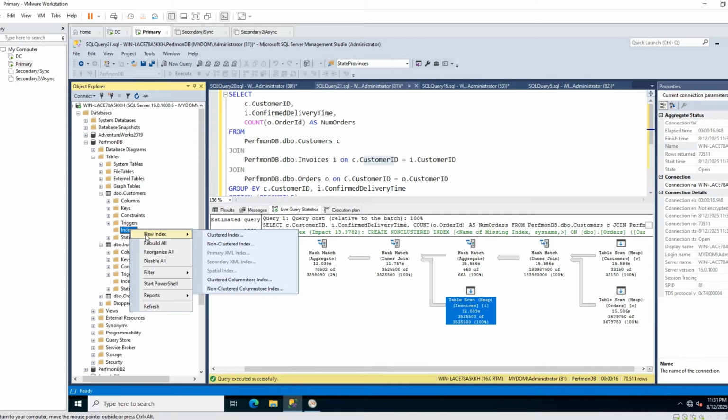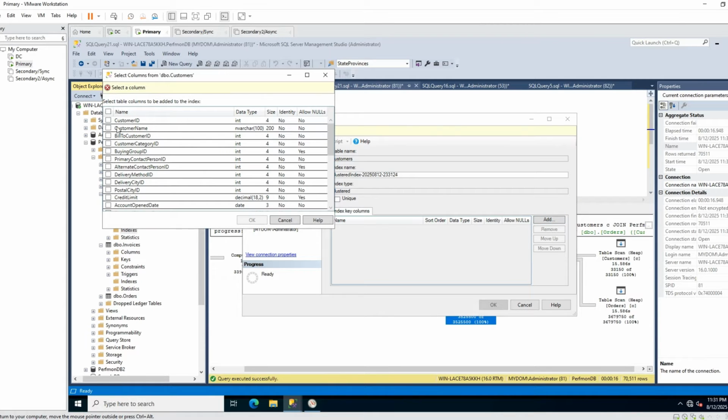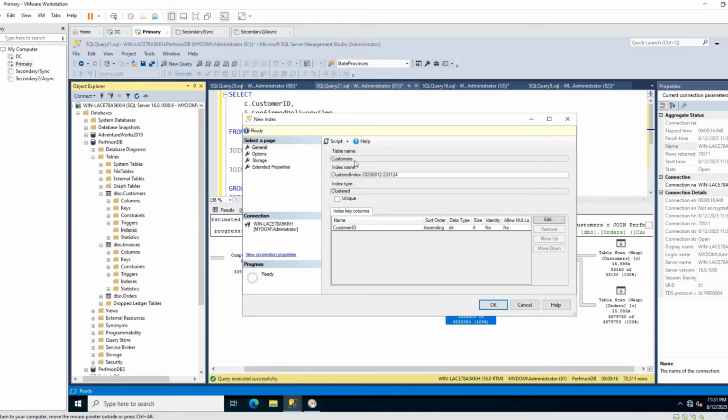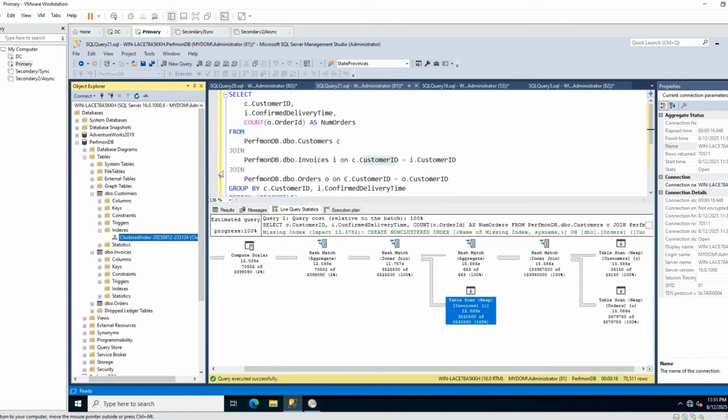Indexes, right click, new index, and a clustered index this time, because this is the customers table, customer ID. Click OK. I don't need the script this time. So now I created the index.